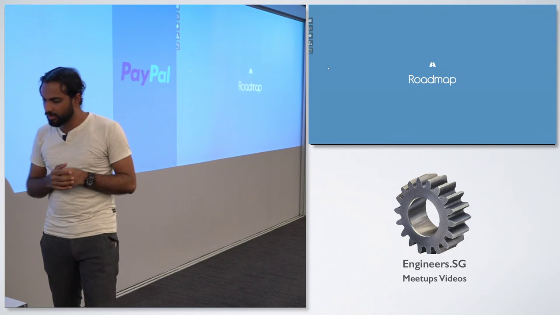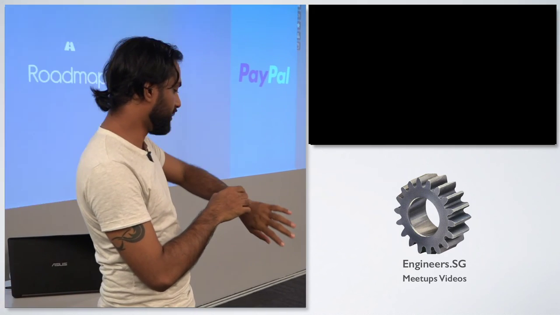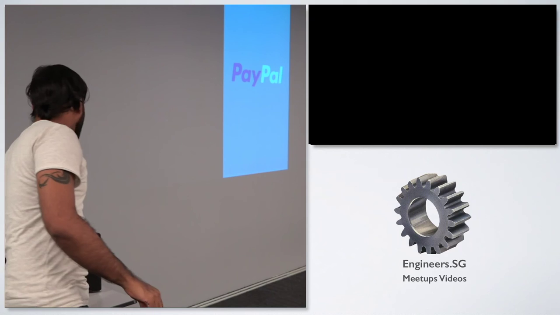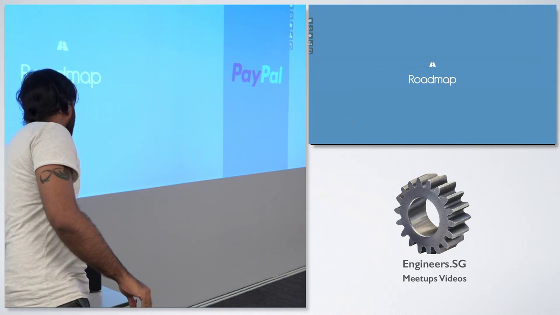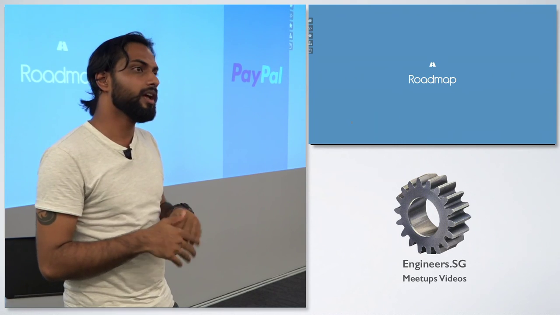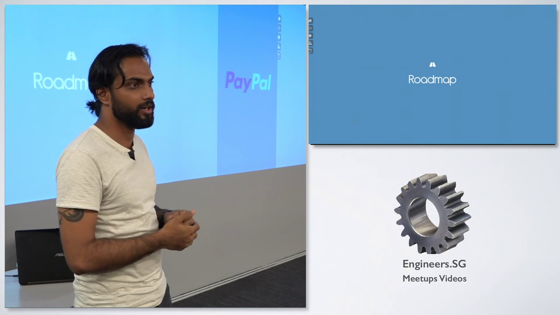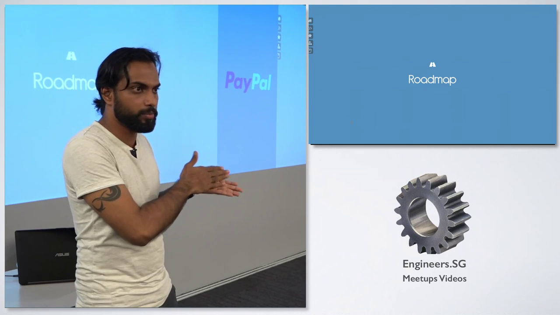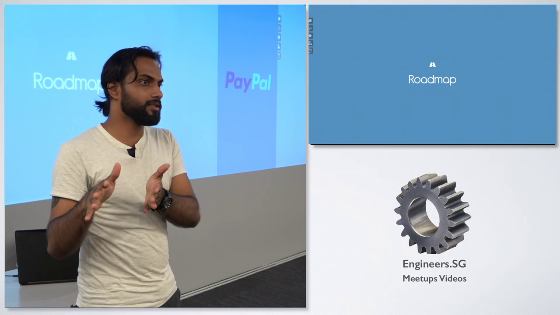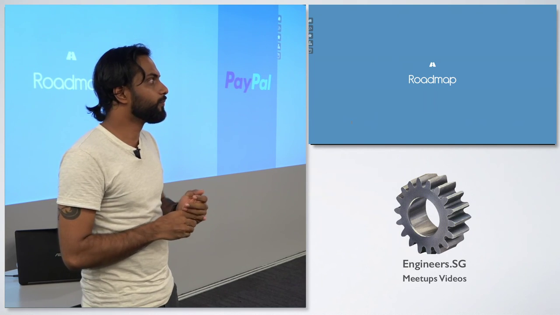So since we are on the roadmap for 3.0, I have 3 more minutes, I guess. I have already covered most of the huge stuff, the microservices. Then other things are that we are adding support for editing entities with the entity generator. We have dropped Grunt. We are moving to Gulp. And we are following John Papa's style guideline for Angular, which is pretty much standard nowadays. So those are the major stuff.